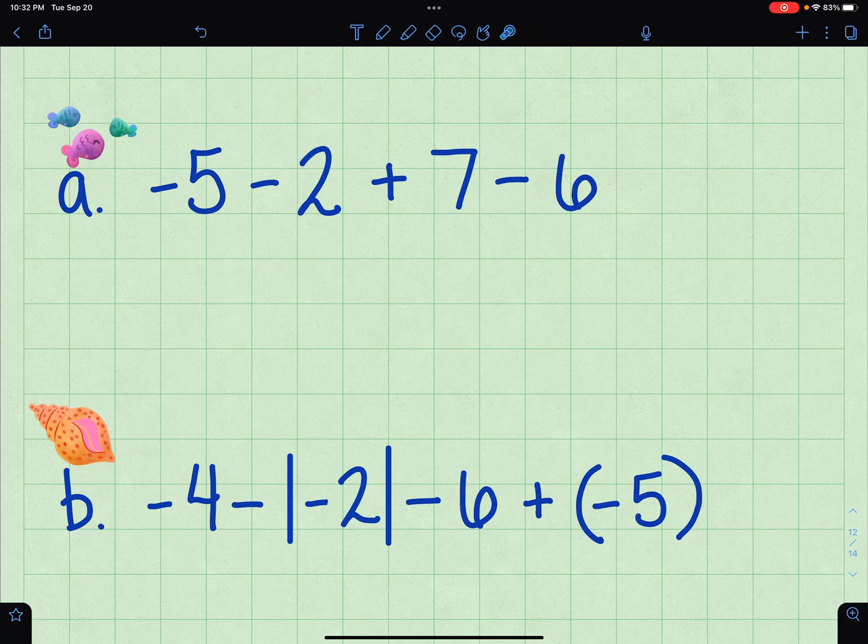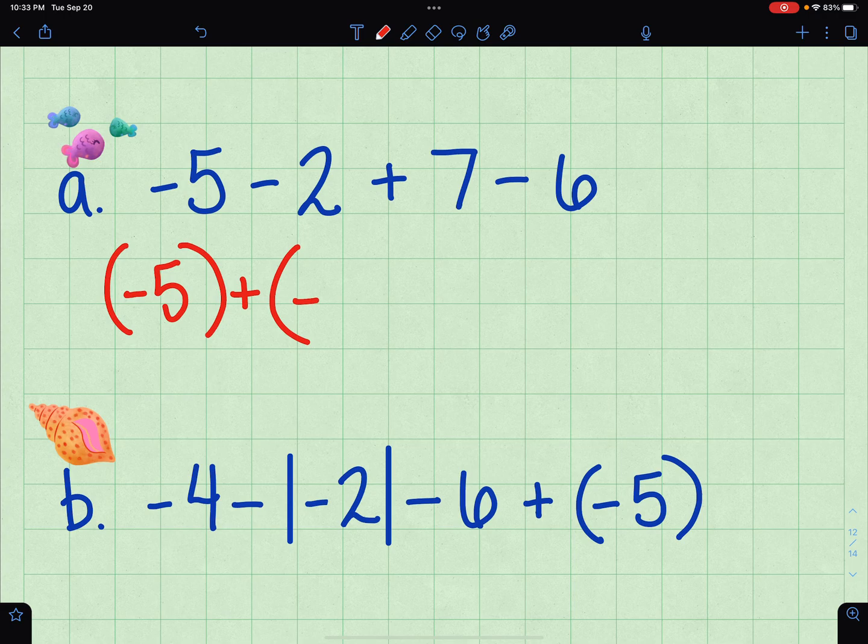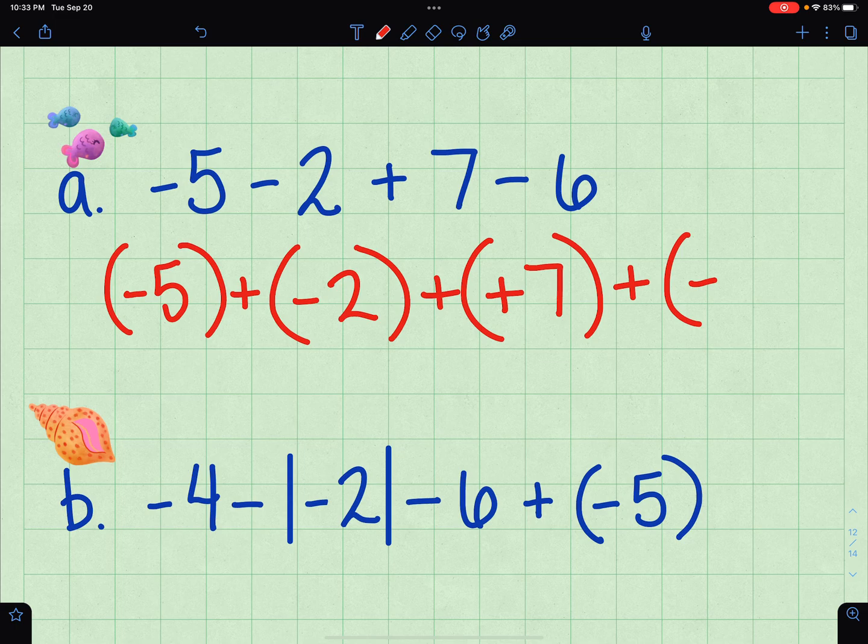Okay, we're going to practice a few of these. This is the part where you should be practicing, actually. The lesson is over. You know what? I'm going to do practice A for you, and then you'll definitely get that one right, and then you can just do the rest of your homework, okay? So step 1, when you see a problem like this, is to celebrate. Yay, I got this, I can do this, no problem. Step 2 is to make mental parentheses. All right, so we've got a negative 5, we've got a negative 2 that we're going to add, we have a positive 7 that we're going to add, and we have a negative 6 that we're going to add.